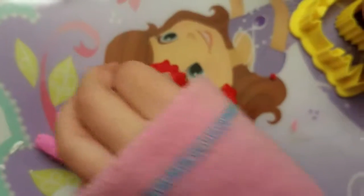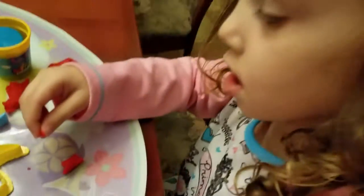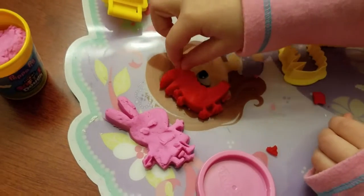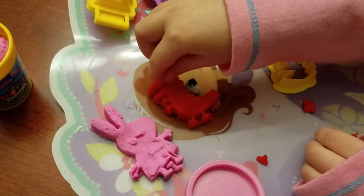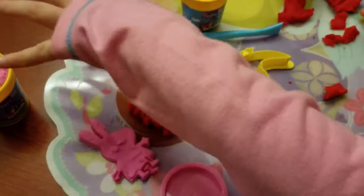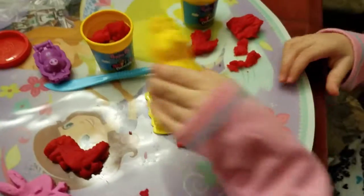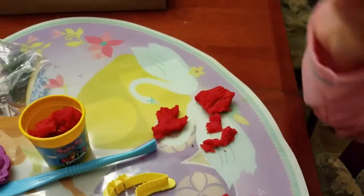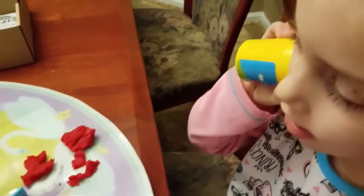What's big? Ooh. What? Very nice. So he's got eyes. Now next I will do Mama Pig. Mama Pig. Let's do Mama Pig. Which color do you want to use for Mama Pig? Blue? Yeah. All right, let's get the blue out.